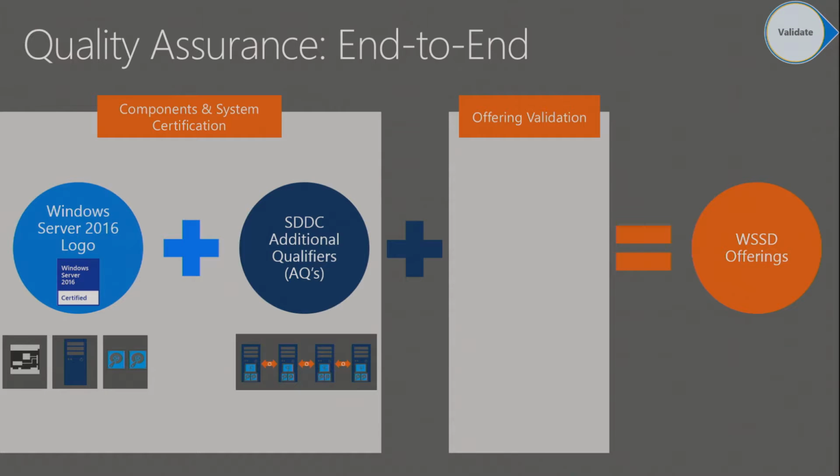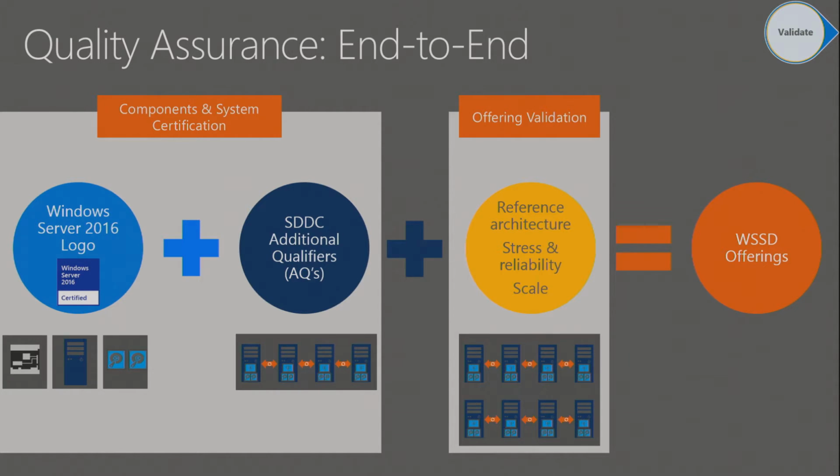Once they clear that, there's the final phase of offering validation. This is really key because this is where we use something called Private Cloud Simulator, which I have a follow-up slide on, where we simulate a private cloud workload on the offering in a minimum and a maximum scale. That gives us the assurance that it can meet the demands of a real-world private cloud, a real-world customer environment who's trying to set up a private cloud. I have a quick demo for that, and I'll talk about that. But the idea is to really validate the offering as an entire end-to-end solution. So far, in the first block, what you see is just components and device certification, which is the bare minimum, but we also want to put everything together in a solution, in an offering, and then test it end-to-end in a scalable fashion.